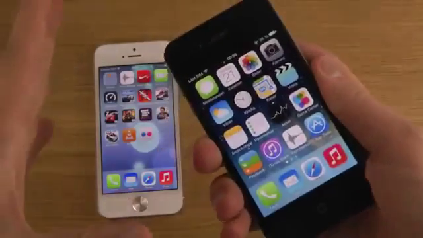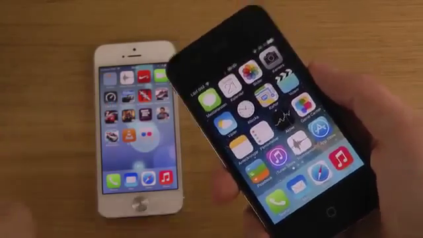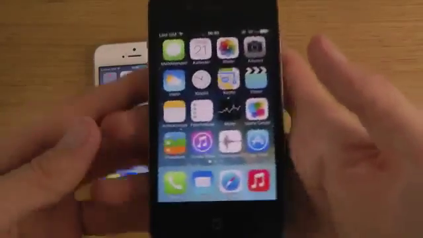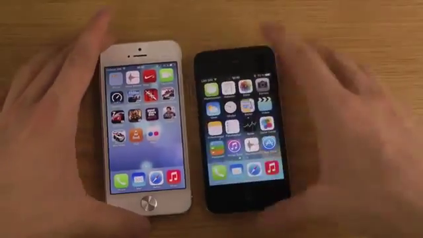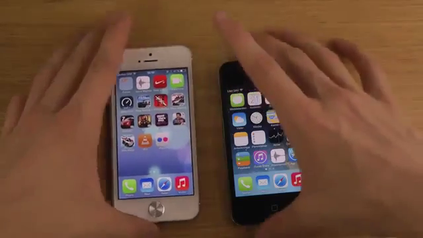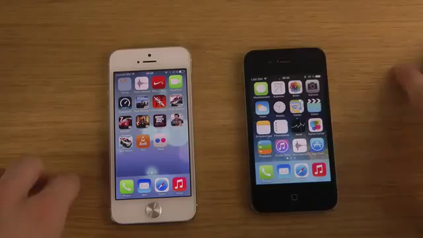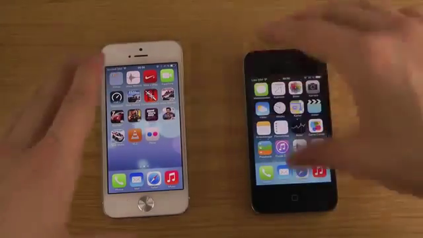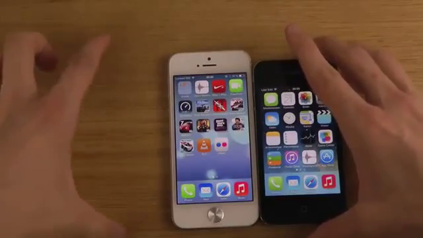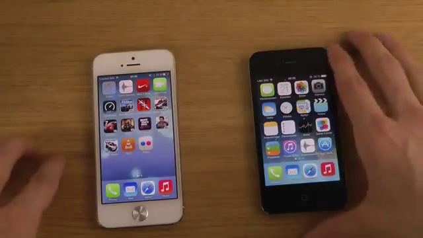But there are some small changes. First of all, of course, the iPhone has a bigger display, 4 inch instead of 3.5 inch. So it's a little bit bigger up at the top, as you can see. Not a super big deal though, but we also have some rumors now that the new iPhone is going to be even a little bit bigger than this current generation iPhone. It could have a 4.3 inch display instead of 4 inch as the iPhone 5.